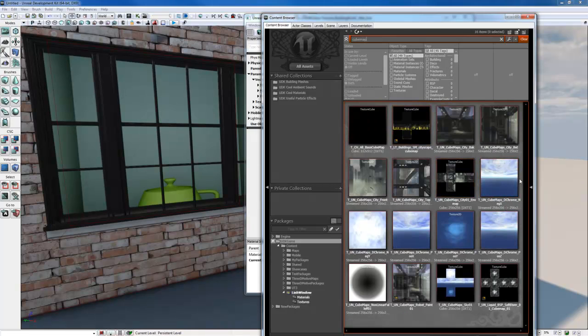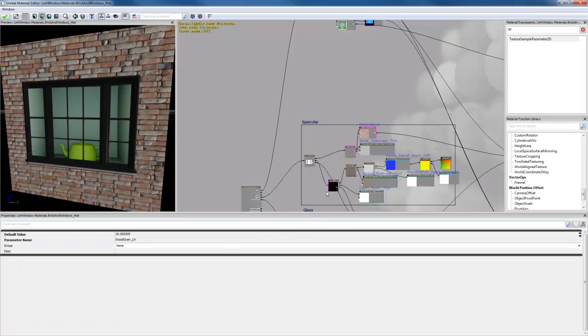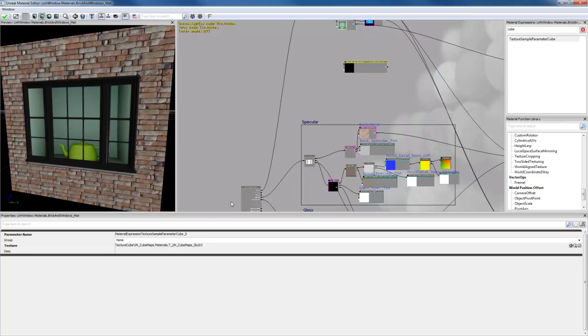Now if I scroll down, I can find there's several different ones. I'm just going to use this one. I know it looks kind of ridiculous, but it'll work. There's sky, and apparently there's water on the floor, even though we don't have it. But oh well, I didn't make my own one yet, so I'm just going to use this one. I'm going to use a cube, texture sample parameter cube, pull that right in. And I'm going to change this parameter name to cube map.